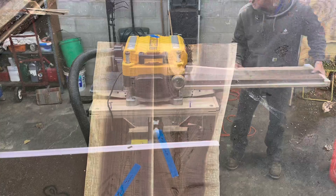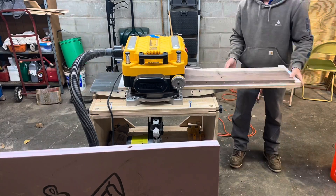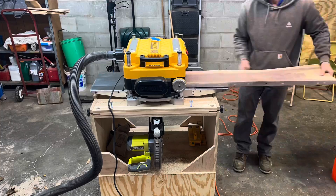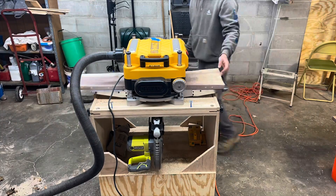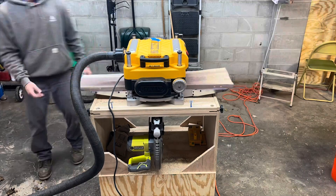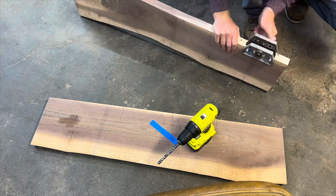Now we are flattening the slabs. I had already drilled some holes for dowels because I had already attempted a glue-up — big mistake. I was planning to flatten the entire coffee table as a whole, but because I had made my straight edge when the pieces were still rough cut, nothing lined up. Here we are flattening the two slabs on my flattening sled, which is just a piece of melamine with a stop on the back. Once one side is flat I remove it from the sled and run the board through normal, since the planer references off the flat side. I made sure to flatten both boards to the same thickness. Because of my earlier mistake, I needed to run the slabs over to my buddy Graham's house and use his table saw with a straight-edge jig to get a good straight edge for the glue-up. Big thank you to him.